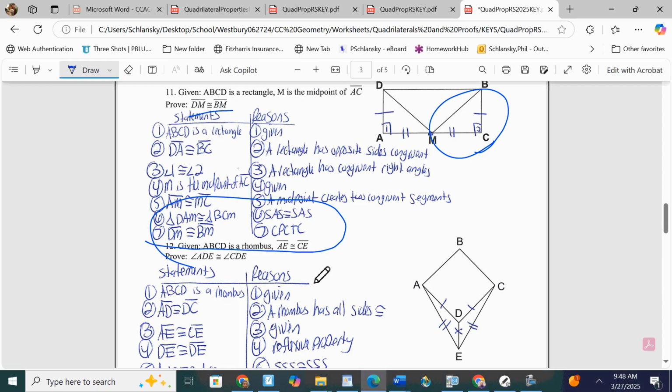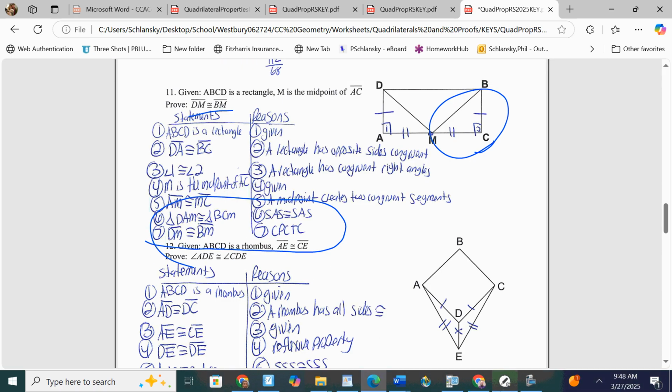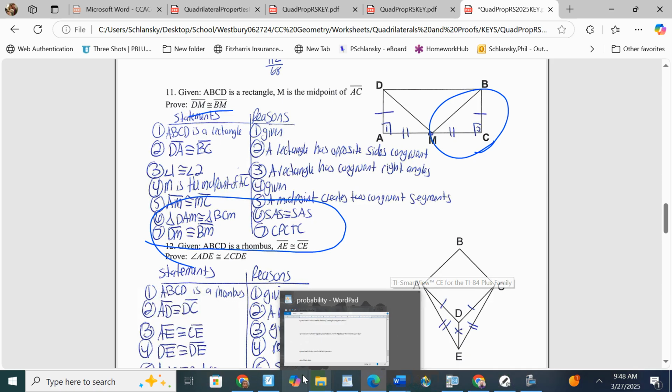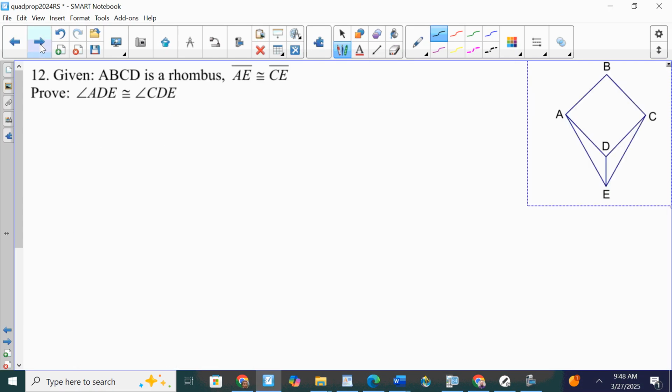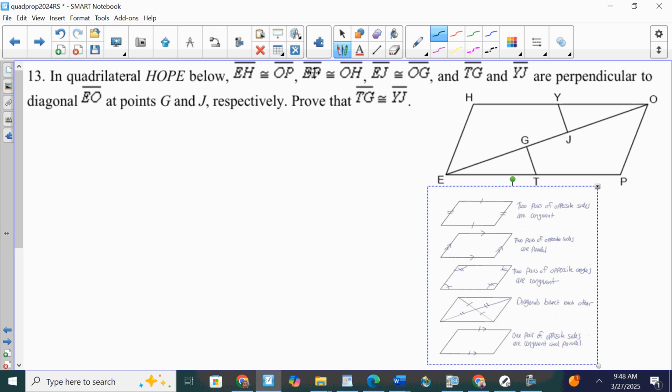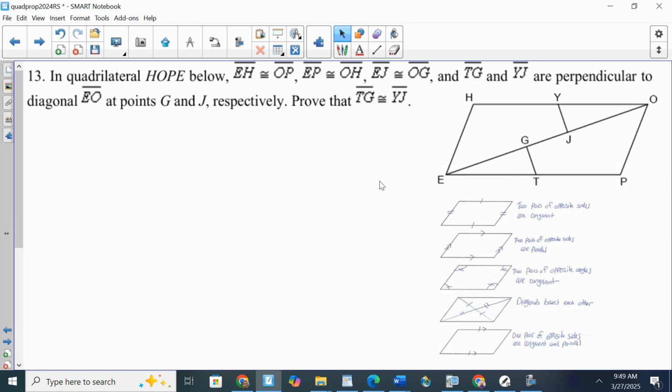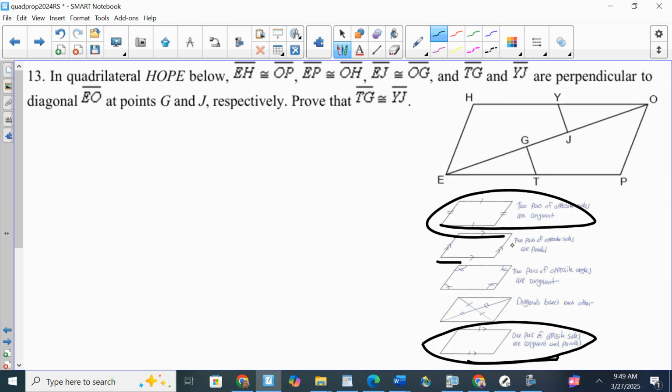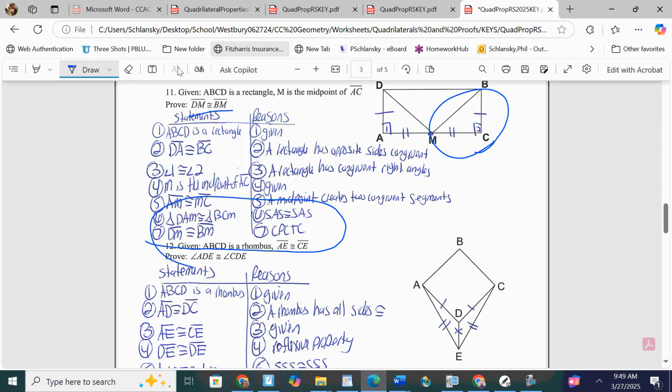Now we get into the more complex proofs. We're always going to have to prove a parallelogram first. All right, that's what I've trained you to do. We need to prove the parallelogram first. So these are your 5 methods for your parallelogram proofs, and the most common, I'd say, are those two right there: 2 pairs of opposite sides congruent, or 1 pair of opposite sides that are both congruent and parallel. So instead of writing this whole thing out, I'm just going to go through the answer key because it's a lot to write out and it's not super organized.